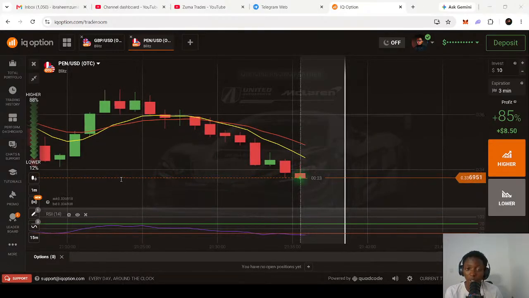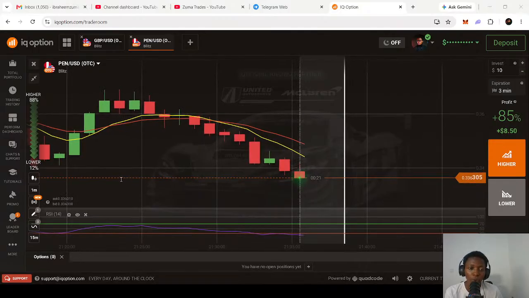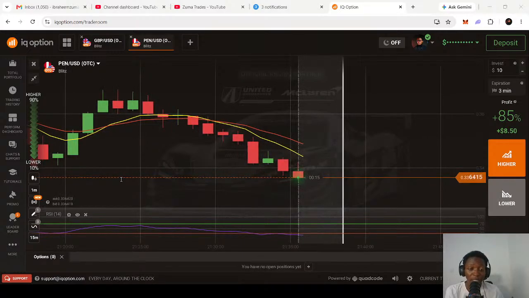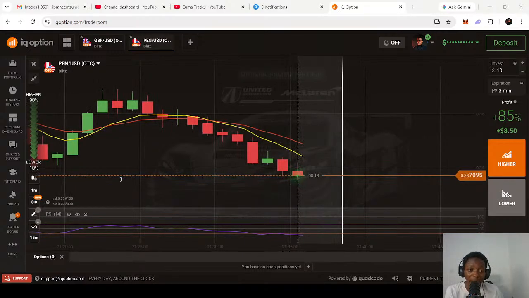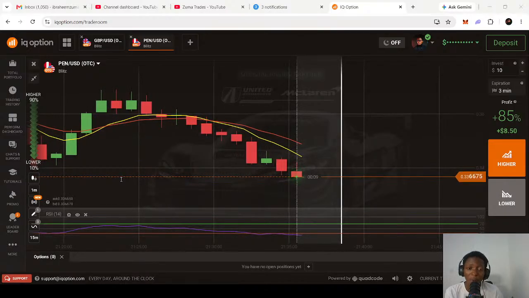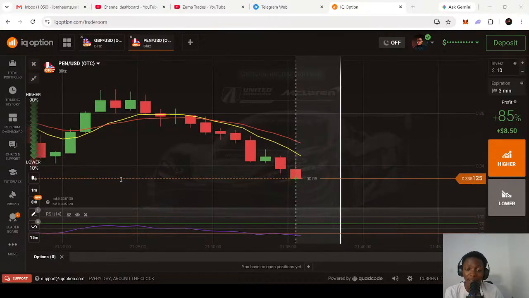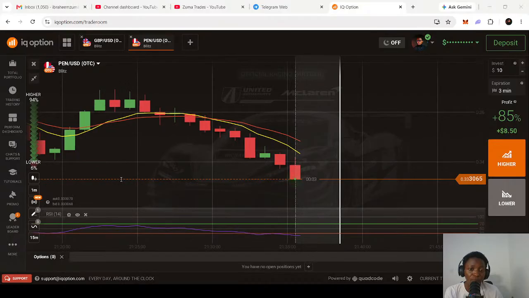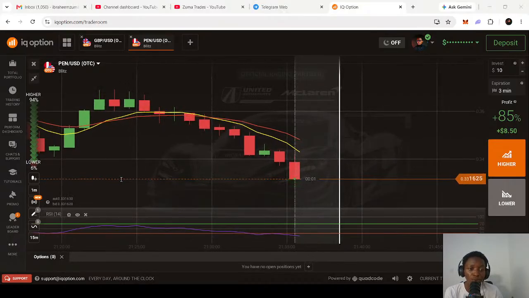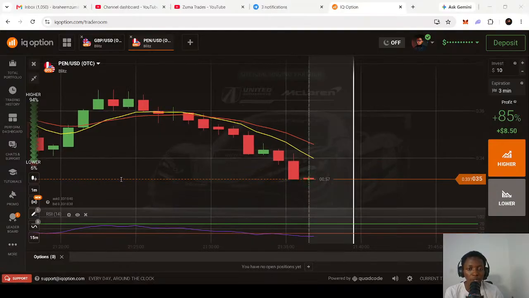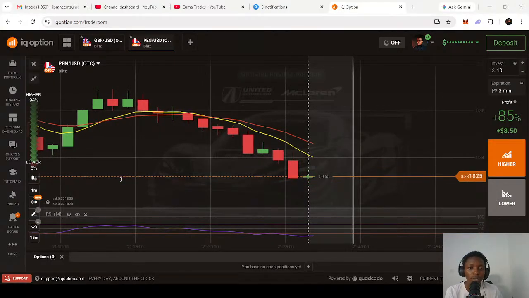And just like we talked about risk management, it is very important to have risk management. Please guys, you need to be serious about your risk management, because you have to protect your capital at all costs. No matter how effective a strategy is, there's always a possibility that you might lose your money. I don't want you guys to blow up your account and lose your money. I want you guys to be profitable.